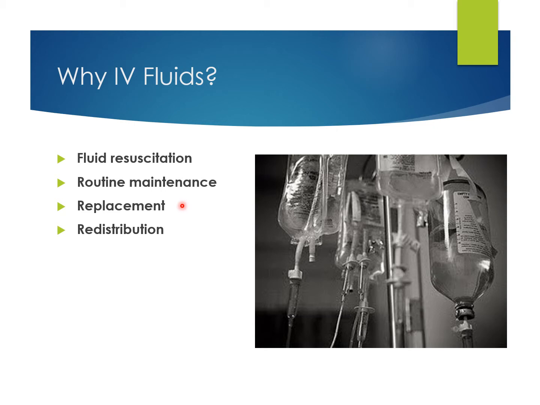Our third reason is replacement. This can sound similar to the resuscitation reason, but it's not exactly an emergency situation. A person will have intravascular fluid loss for reasons that are not exactly urgent. So say they've had lots of diarrhea, lots of vomiting. They're not necessarily in a critical state of hypovolemia, but we do need to get fluids back in their body, even for insensible fluid losses.